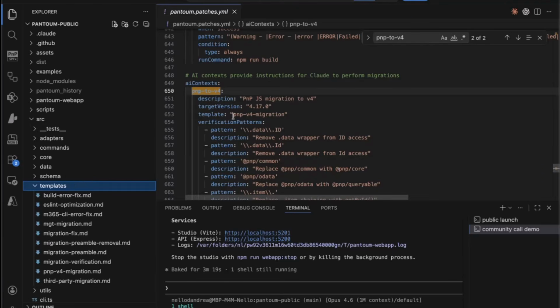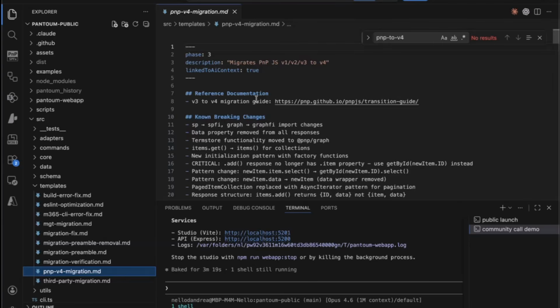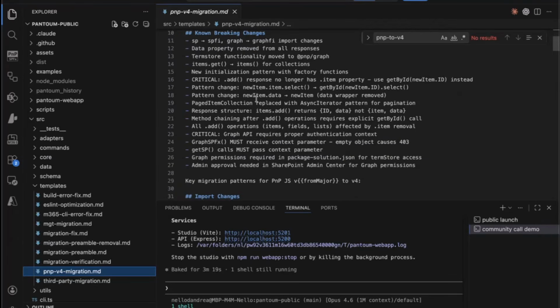So I have a PNPv4 migration, and I found here the PNPv4 migration MD, and these instructions are injected when the engine finds that it has to upgrade a PNP SP package, for example. So it will automatically take that and perform accordingly to those instructions to upgrade.